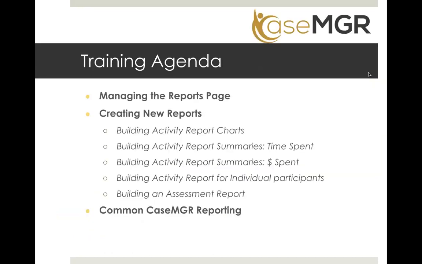Our agenda today is going to review how to manage the reports page, which we talked a little bit about at the last training. Next will be how to create new reports, and we're going to talk about report charts, some additional summaries around time spent, money spent, things like that. And then also build out an activity report for individual participants. So how do I get a list of participants and how much has been spent on them, or how much time have they spent, how many instances of service, that sort of thing.